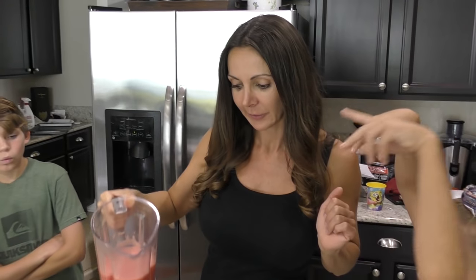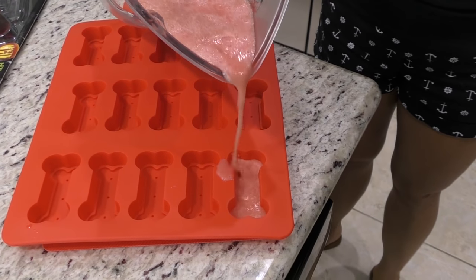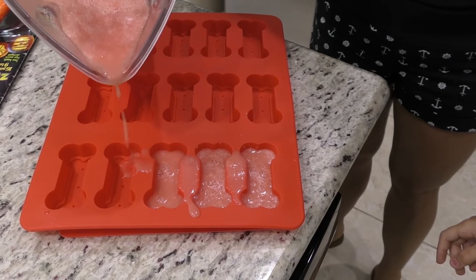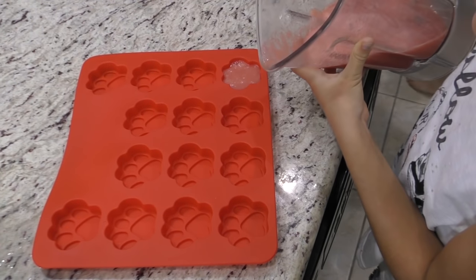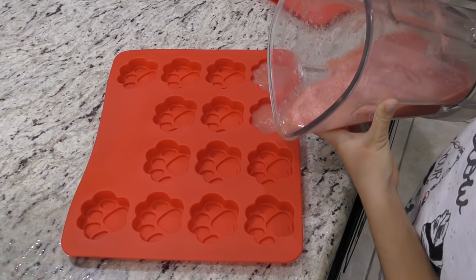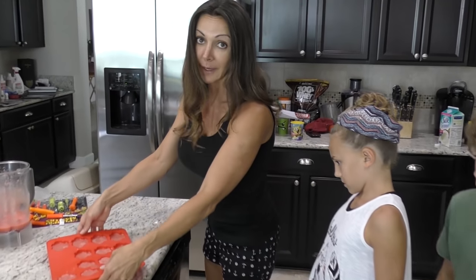Now that we got our drink, we're gonna try to very carefully pour it into the mold. These go in the freezer for probably a couple hours.